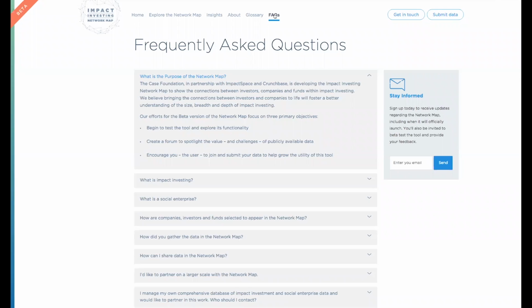We got a great question on what qualities or capabilities we're looking for with future data. This is a good question. Impact Space creates a framework where you can submit multiple data points. By providing a mission statement in your impact profile on Impact Space, we're also encouraging users to be more intentional with the impact that they want to have. Intentionality also happens to be a big part of the Case Foundation definition on impact investing. Companies and investors that have an intentional mission and feel that they can fit within some of the profile criteria on the network map are welcome to submit their data through Impact Space. Even if you're unsure, submit it anyway.